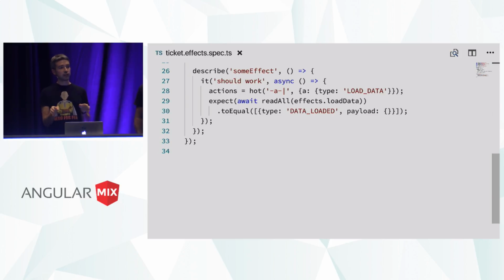When we generate tests for effects, we wire up marbles for testing. As you can see on this slide, the special DSL for describing observables. Marbles is the best way to test observables, in my opinion. It's a very powerful visual way. It's always clear what's going on, but almost no one does it. That's because you need to pull a separate library, slightly awkward, doesn't exactly work out of the box. So we make sure it does work out of the box. We provide a few helpers that make it less awkward, so it works in a pleasant way. And we also configure everything so that you start with an already working test, that is done in a proper way.